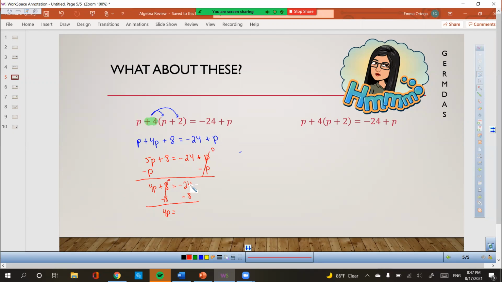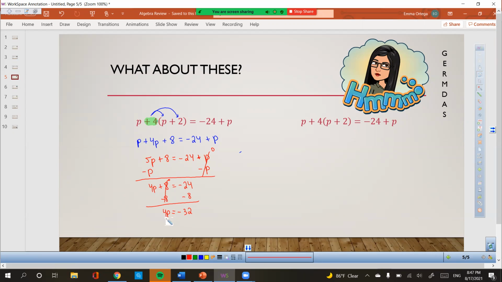Think of money. You owe $24 and then you owe another $8. So in reality, how much do you owe here? That means that you owe negative 32. You owe $32 or whatever. Or think about it as if they are the same sign, you add and you keep the sign. So you add those two numbers, 24 plus 8, that gives me 32. And then you keep the sign, negative.